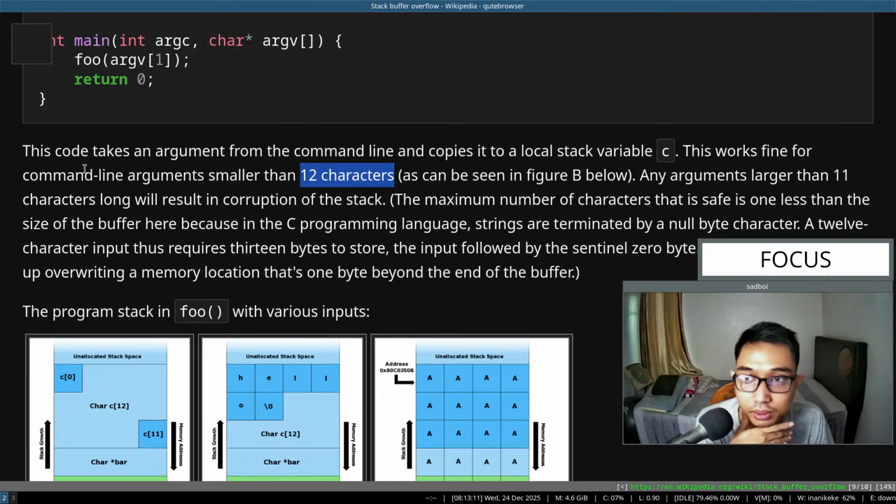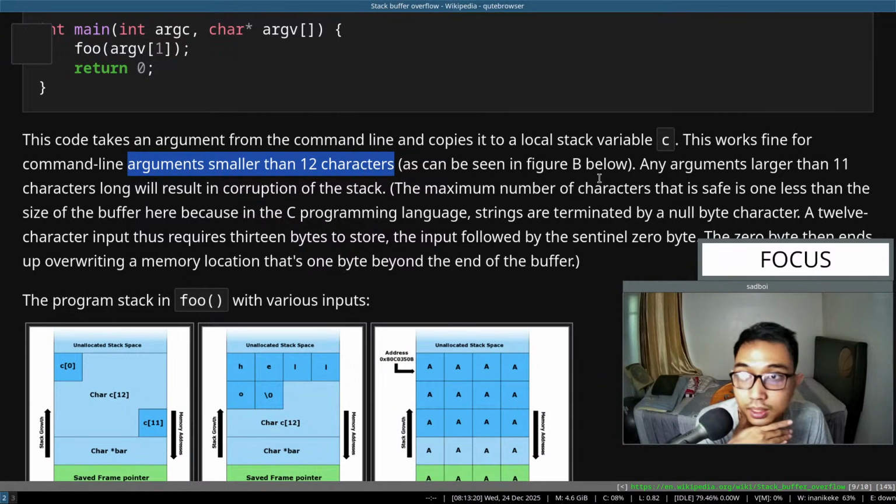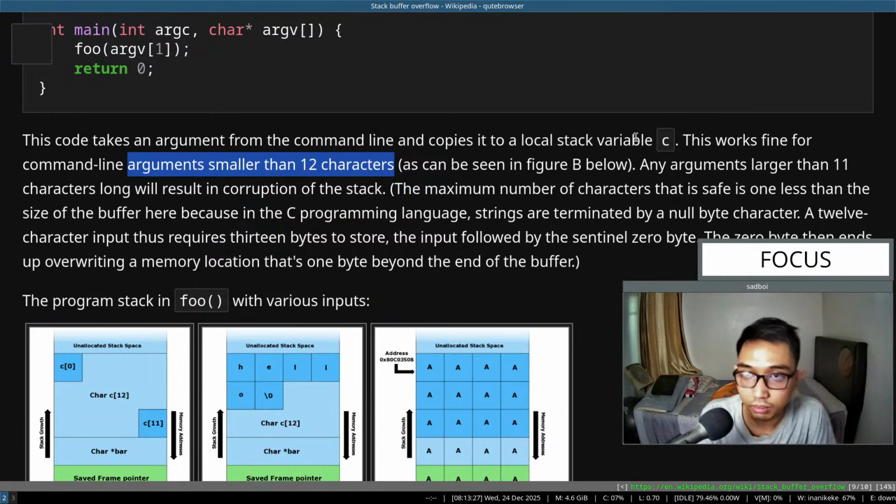This works fine for a command-line argument smaller than 12 characters, as can be seen in the figure. Any argument larger than 11 characters long will result in corruption of the stack.